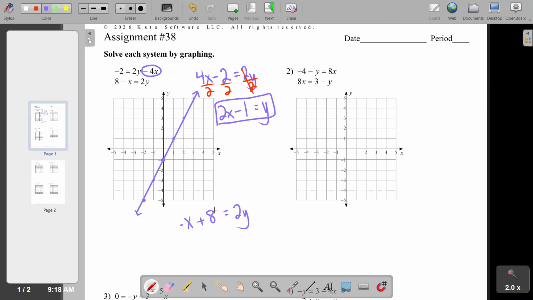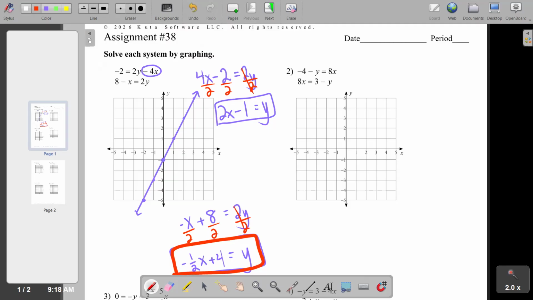And then what's the last thing we got to do to finish that little equation at the bottom there? Once again, we got to divide by 2. And I think that's it. So we get y equals, what's my slope going to be? There you go. Negative 1/2 of x. And what's my y-intercept? So plus 4. So this one also now can be boxed up. The things in the boxes are my prized possessions. Those are my equations that are ready for me to graph. So I'm going to start that one. Maybe I'll put a red box around this one just so that I can graph them in different colors.